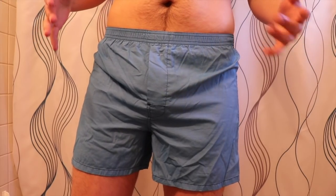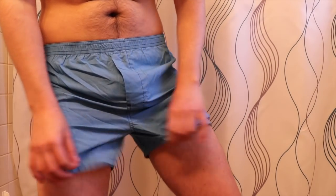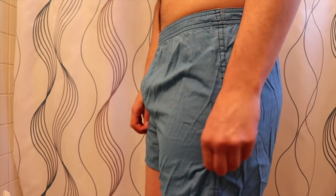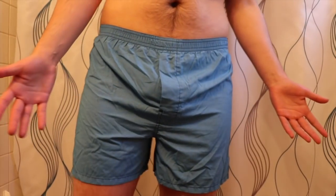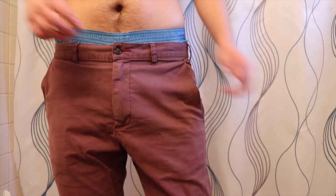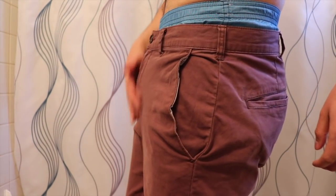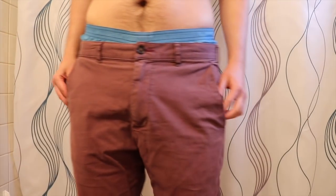Most guys feel like they can't wear loose boxers while packing because it's gonna fall out — there's nowhere to hold it in. The really great thing about this safety pin is you can put it in loose boxers, and it's not going anywhere. It's staying in there — I can hop around, jump around, do some deep lunges. And when you're wearing actual pants or shorts, you still get a slight bulge right there. It's super lightweight, it's not gonna fall out because it's safety pinned in, and it's very comfortable.